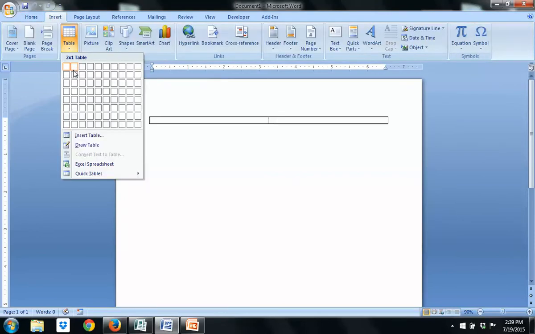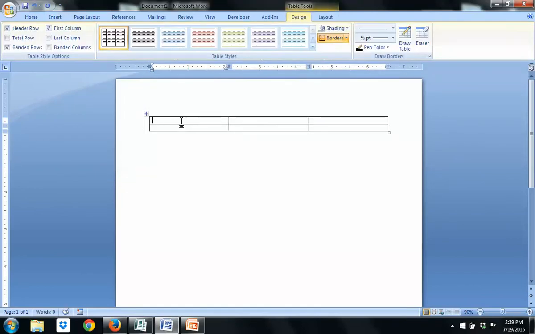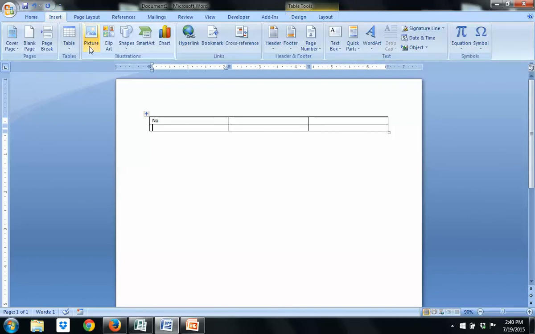So say I'm going to make maybe a little game. And I'm going to make the sight word, how about we're going to make a rhyming game. So there's going to be no, how about, no, it doesn't matter. And then right in here, I want to add a QR code to a word that rhymes with no. I would click, well maybe we'll click below the table. I would go to Insert up here, Picture.